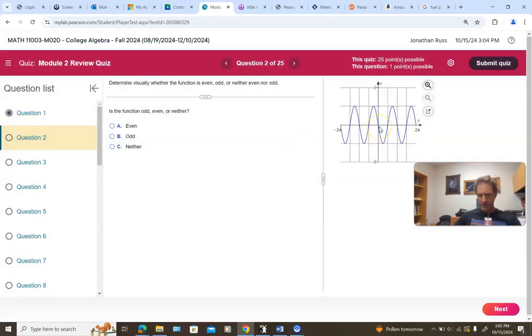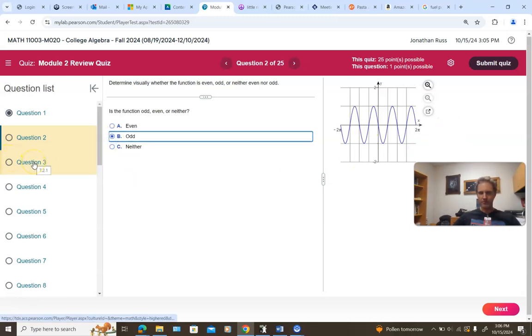All right, now this one here, I believe is actually an odd function, because for it to be an odd function, if you were to take this piece right here, rotate it about the y-axis and then rotate it about the x-axis, it'll line up on this lower piece down here. Okay? And that'll be the case for every single piece on here. So if you can rotate one specific arbitrary quadrant about both axes and have it line up on another piece of that function, then it's odd. So this is the graph of an odd function. This is a trigonometric function, by the way.